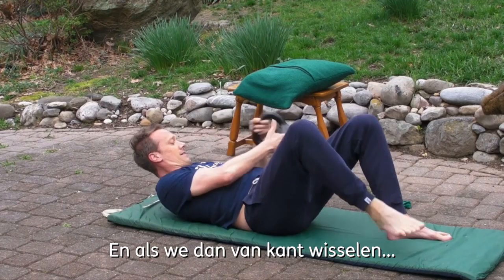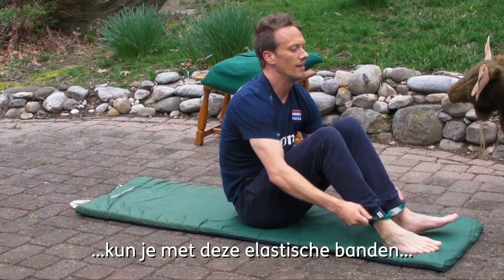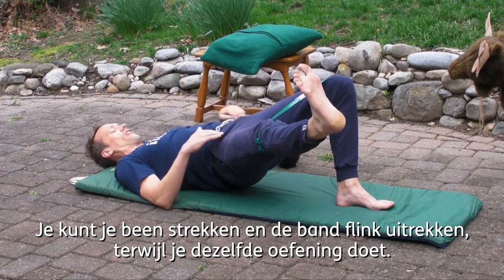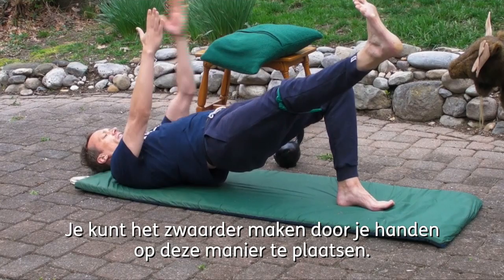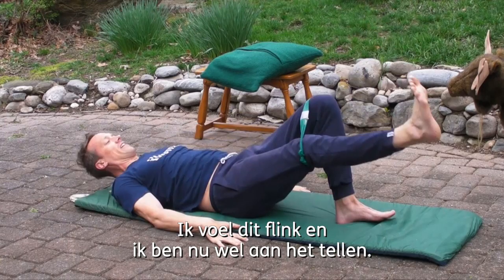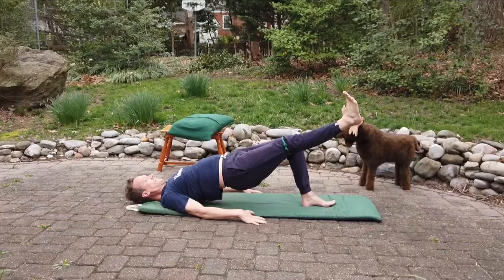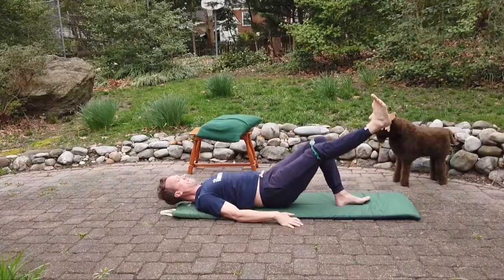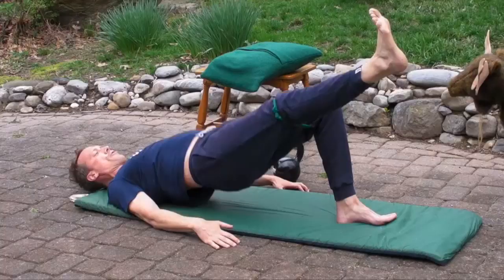Now as I switch sides — I know a bunch of you guys have resistance bands. You could make this a little bit more of a glute exercise than it already is. You could straighten that leg and put tons of tension on the band while you do the same exercise. Maybe you want to make it tougher and be here. I'm feeling this. I'm counting right now. Five more. Woo!